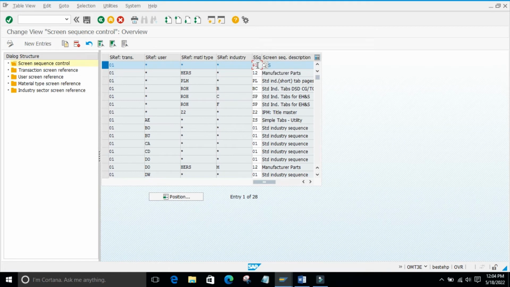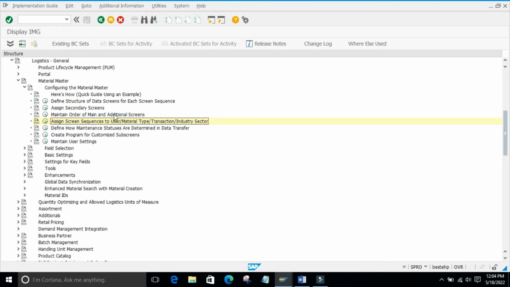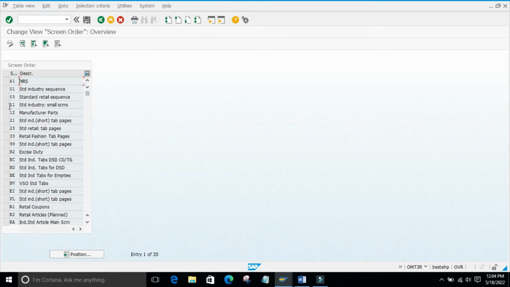See, for this screen sequence we have maintained this order. So this order it will fetch from here. If you want to make your own changes, you can make all this. Not making any changes now.